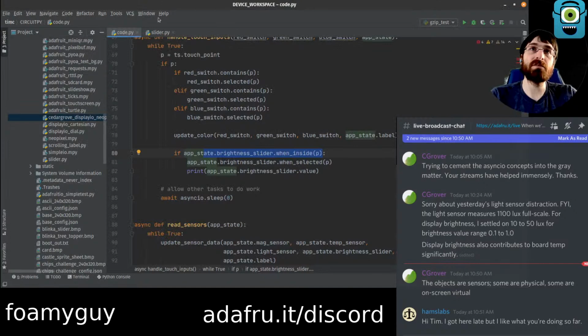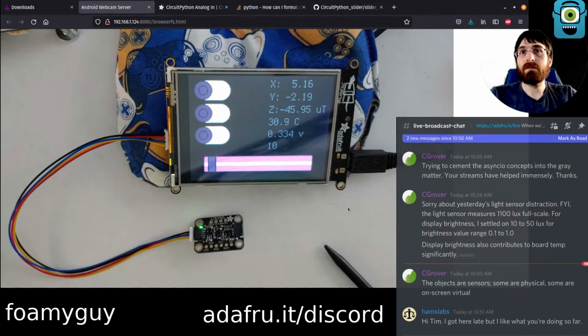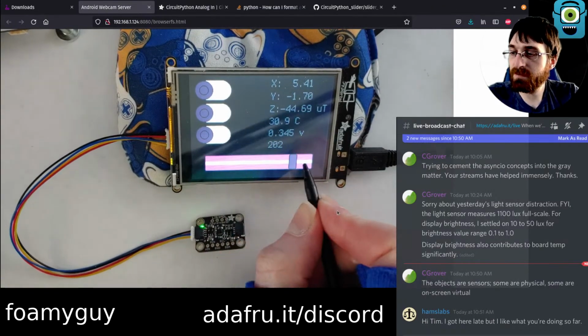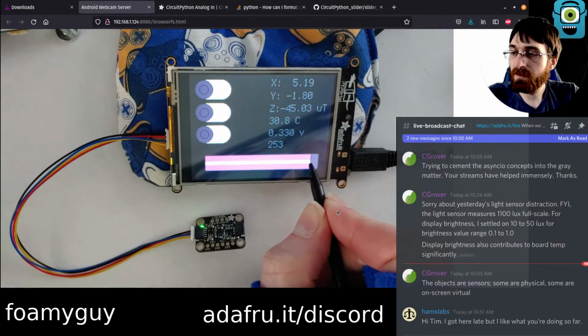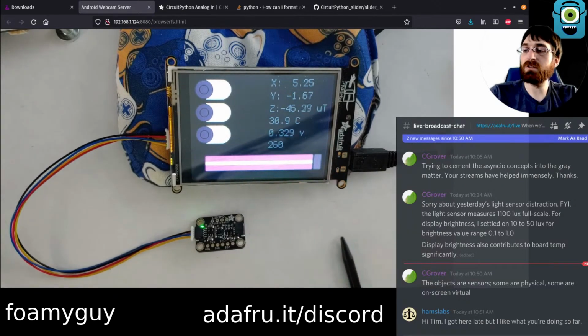I don't think I'll make that full refactor right now, but conceptually I think that's probably how this type of widget should work. We are getting a value though, and our value is roughly going from 0 to, I guess, $59,260, which is that 320 minus 60? Yeah. So we're going from 0 to the width of the bar.